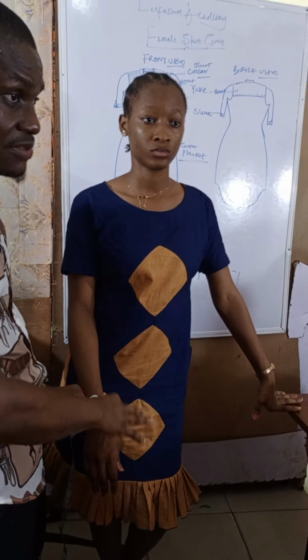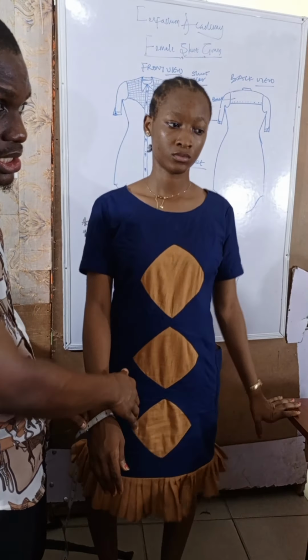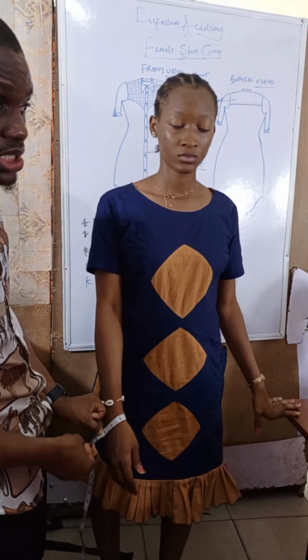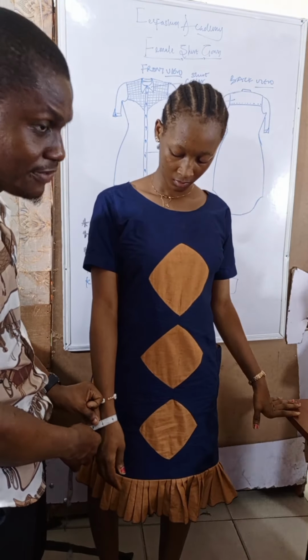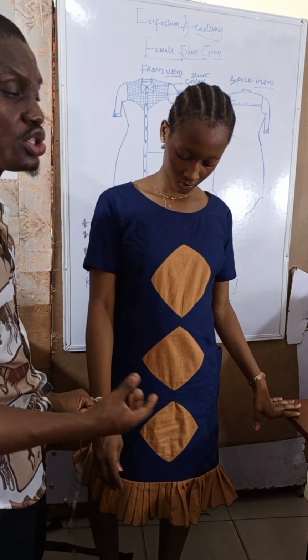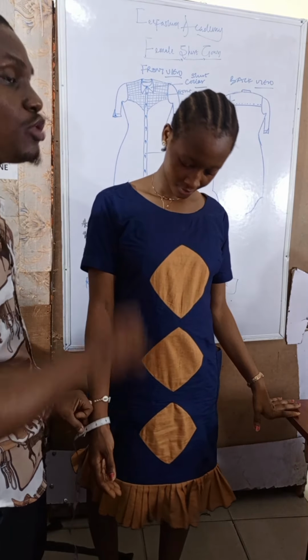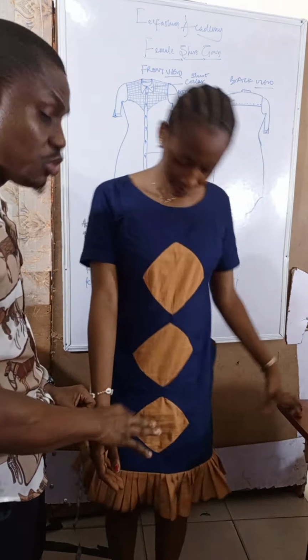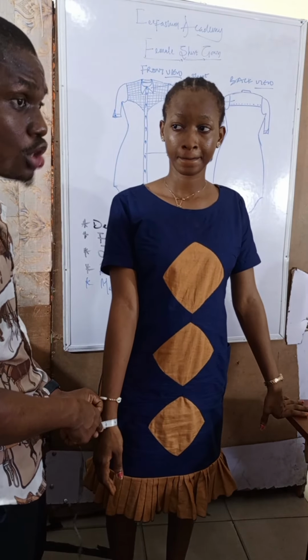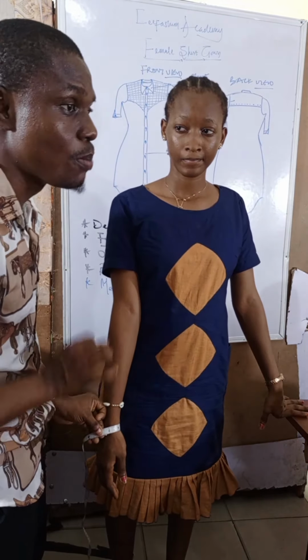Do you understand? Okay. But if you're working on a dress that is not a shirt, do you understand? You guys know that long sleeve shirts usually have an opening. It has its own placket at the bottom. If you want to put on your clothes, you open it. So that means we can even as well leave it fitted like this if you want. But I just added extra 1 in case you don't want to leave it too fitted. But remember, the only thing that will determine how this place will fit is not just about what you cut, it's also about how you placed your button.